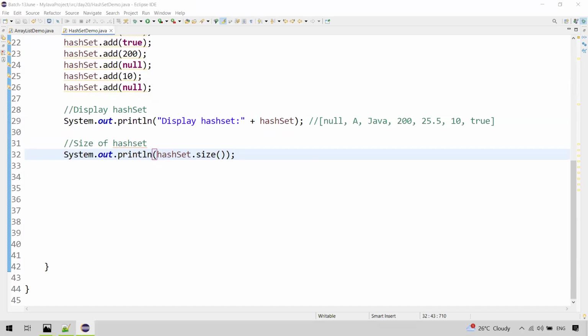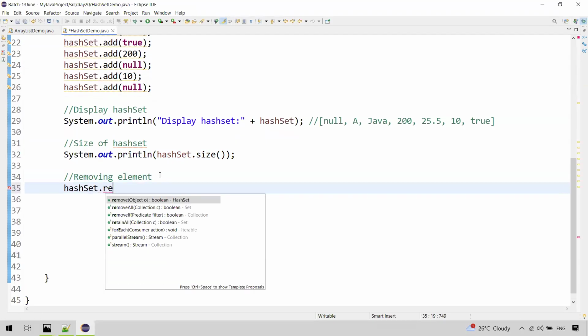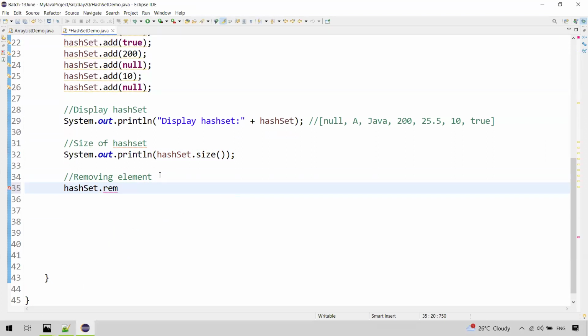All right. Now we'll see how to remove an element from the set. How do we remove? Set dot, there's a method called remove. In array list, we know we can pass the index. Say for example, this is my set. If it was array list, then we can pass the index to remove a particular object. Now, how do we actually remove? We just need to pass the value directly.